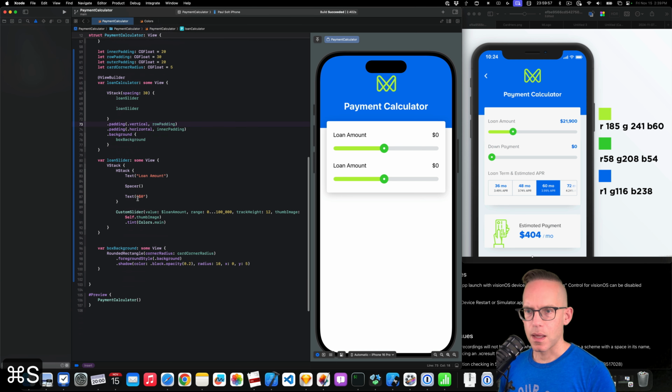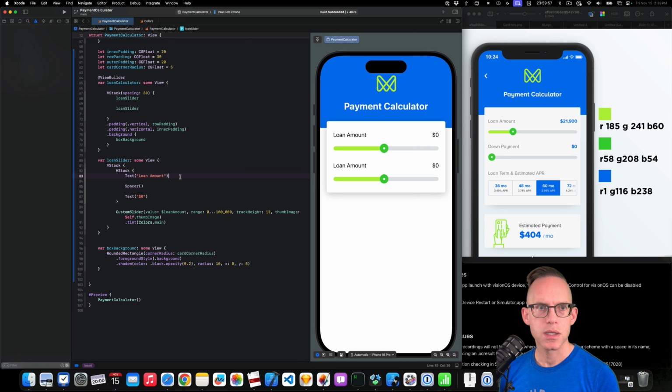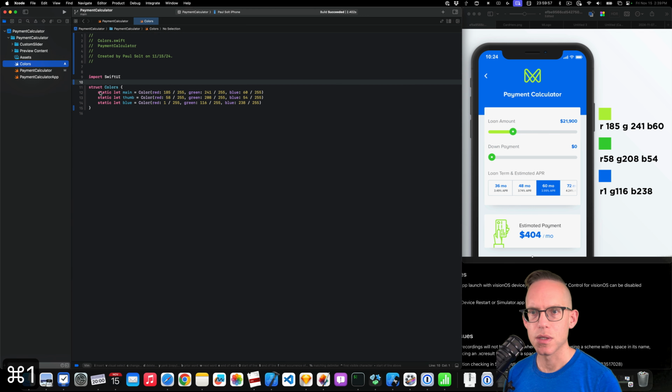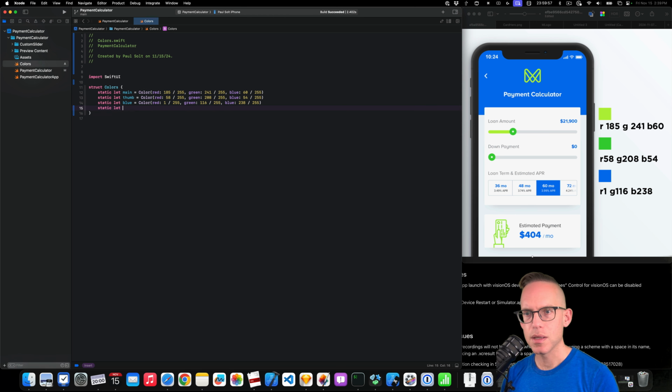Cool. So next up, let's work on the styling here. For this text color, let's add a new color. I'm going to go back to our colors, and we're going to add a new static property, let title equal, and then we're just going to use Color.secondary as this title color.